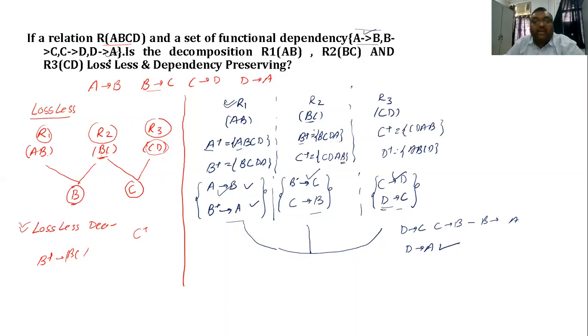So all the FDs which were given previously, all the relationships which existed in the beginning, are maintained over here also, right? You can relate it from that analogy also. So here the union of all these FDs is the previous one. So here you can write yes, it is dependency preserving, right? So yes, it is a lossless decomposition, and yes, it is dependency preserving, right? So I hope all of you understand.